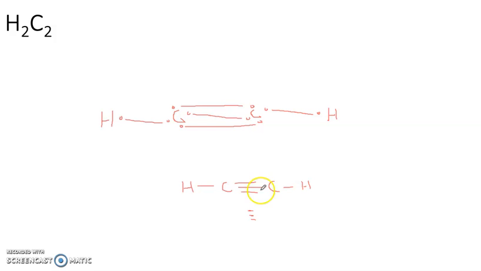Now, let's double check our carbon. So this carbon here, we're going to circle the electrons around it. It has 2, 4, 6, 8. Good. And this carbon here has 2, 4, 6, 8. Perfect. So it is complete. Those nonmetals have 8 valence electrons, and it's good to go. All right, that's triple bonds. That's where we're stopping.